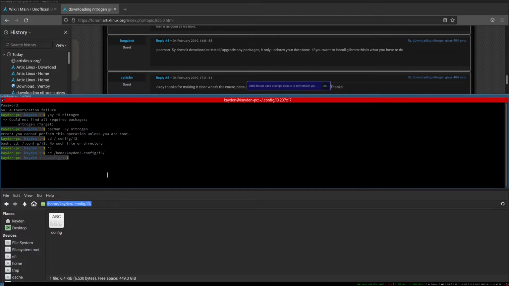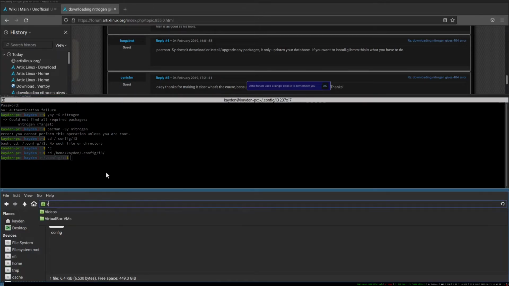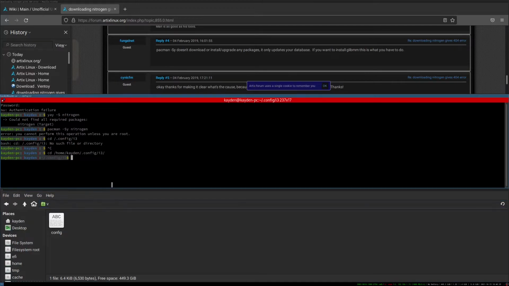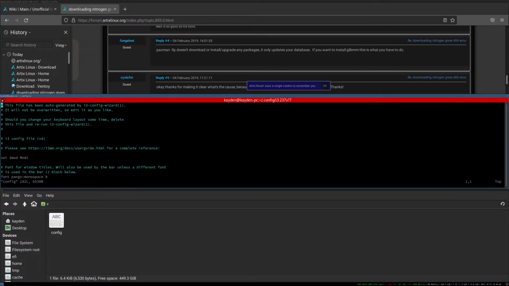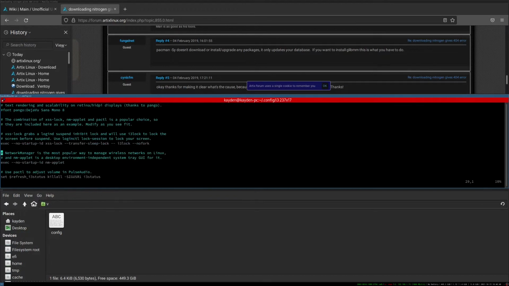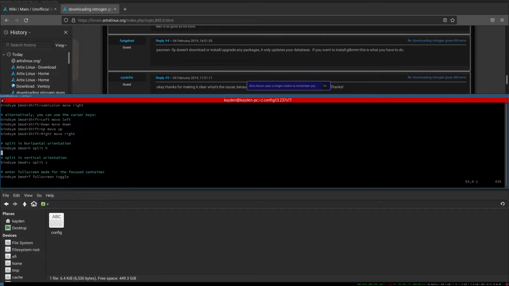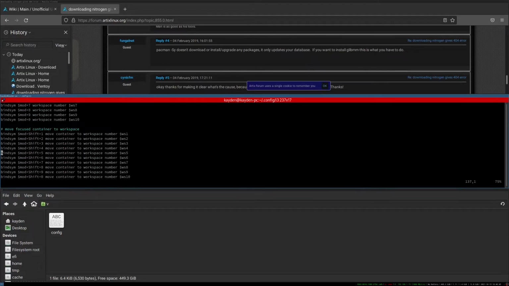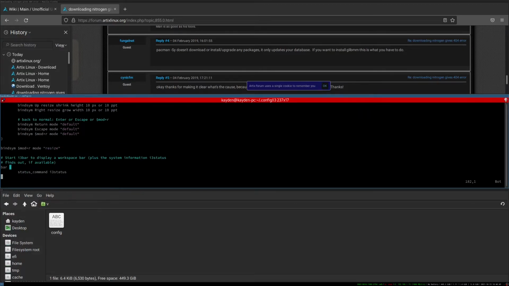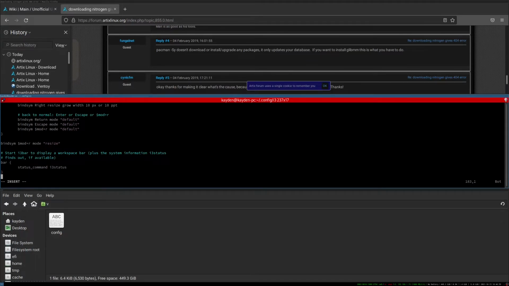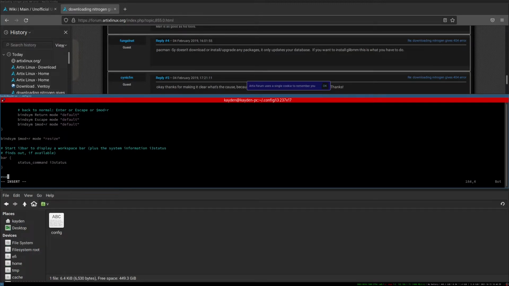Alright, now we're in there and we can go Vim config. I don't know why I'm just doing things on my new distro while making a video. This is kind of stupid. But I kind of want Compton to run on start. So let me go into insert.